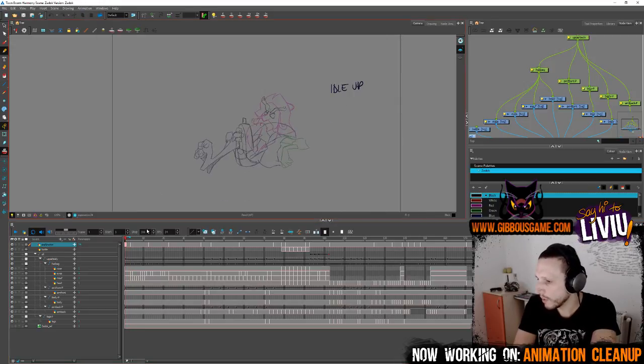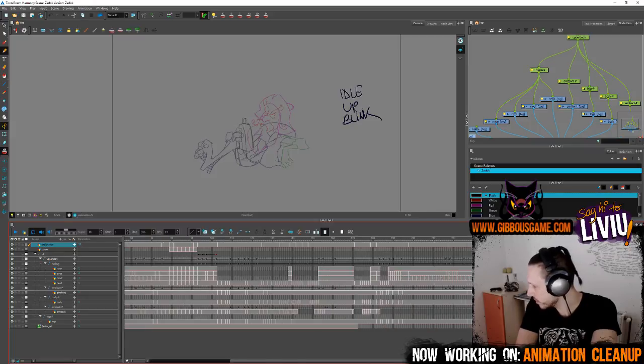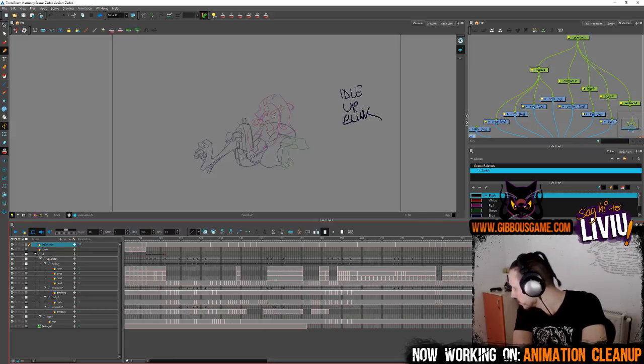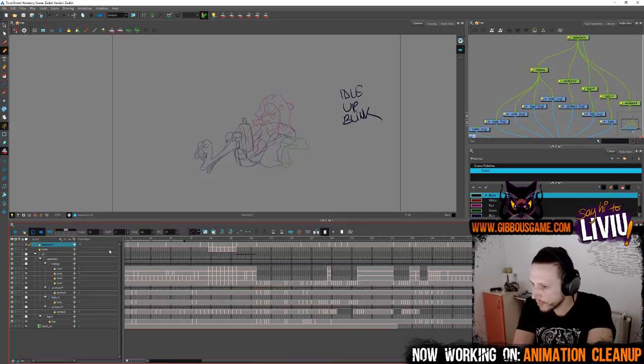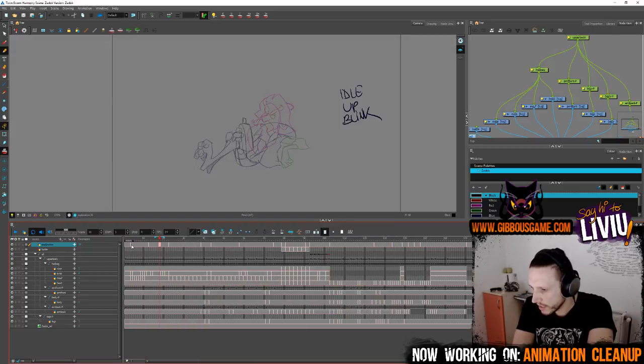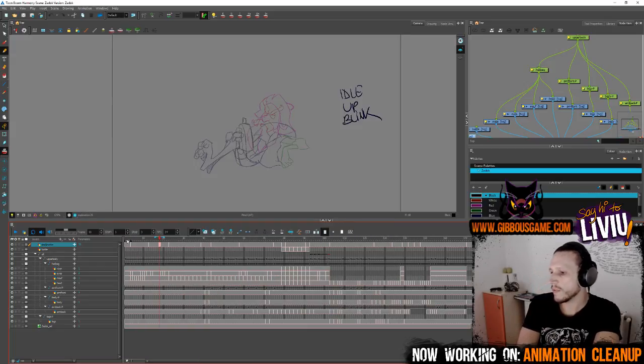For example, these 3 or 4 frames are just his idle, and then he's got another idle where he blinks, and then another idle. Actually, I'll just show it to you like this because it's a lot simpler. I'll select the parts that I want to loop.